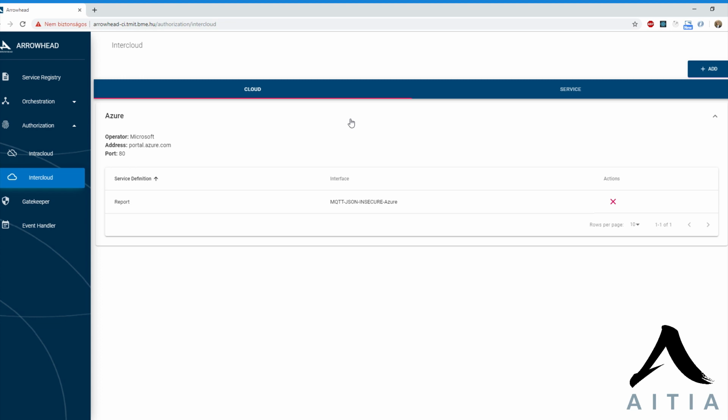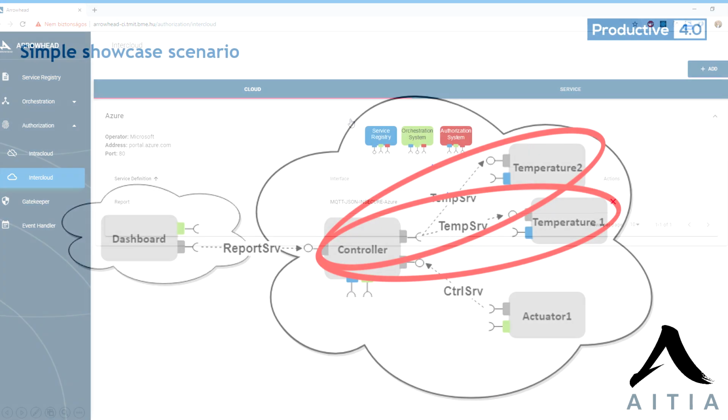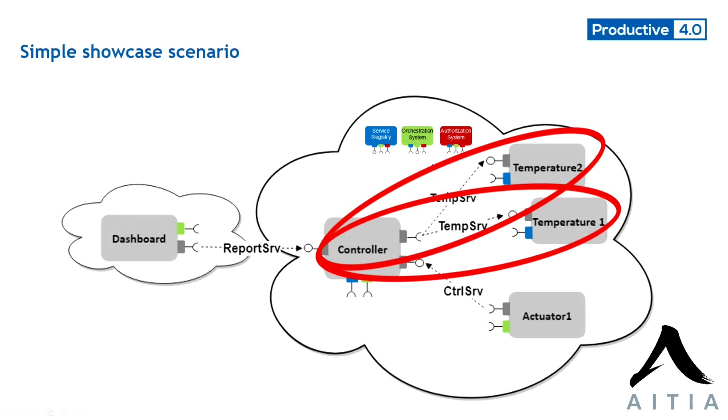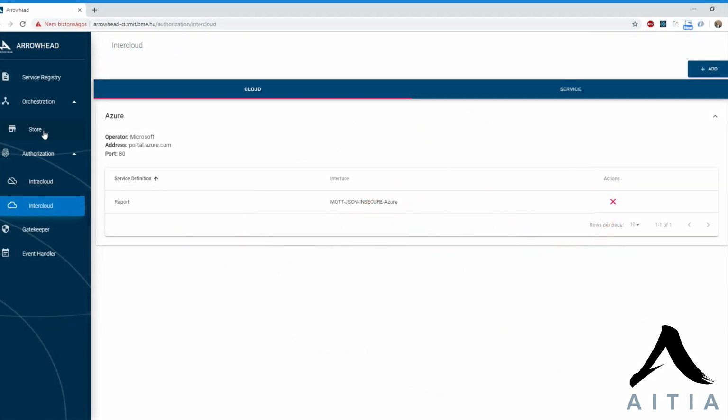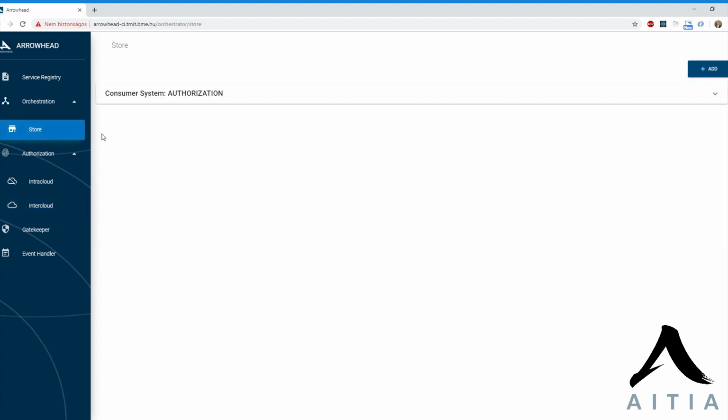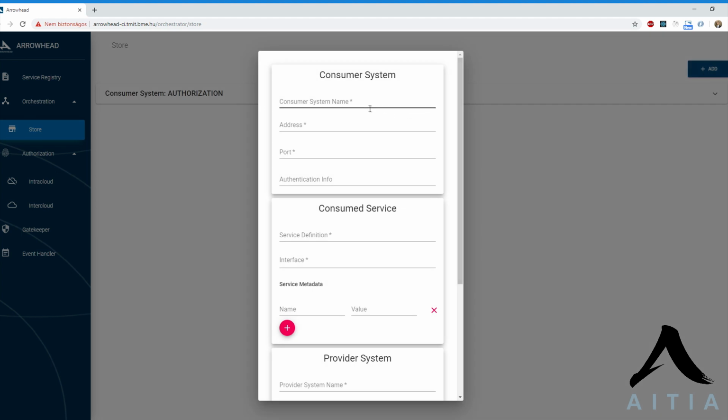Next we have to hardwire orchestration rules for the closed control loop. We can do this in the orchestration menu, and in the orchestration menu we have to use the orchestration store, and we have to click the add button again.